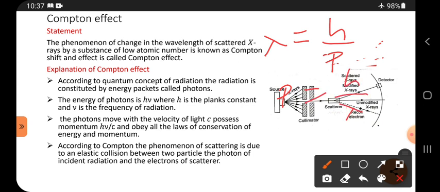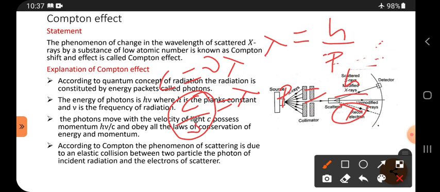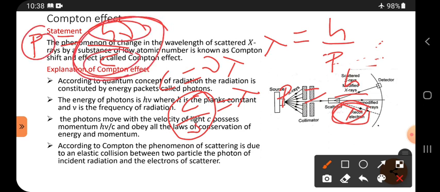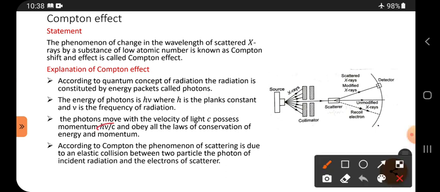But we know the relation between wavelength, frequency and speed of light. So c equals nu lambda. From this bring nu this side. c by nu equals lambda. So substitute c by nu in the place of lambda. Then what do you get? p equals h by, in the place of lambda, c by nu. So c by nu means nu comes upside, right? So like this, momentum p is h nu by c. Momentum is simply h nu by c we write. So that is why it is written here.